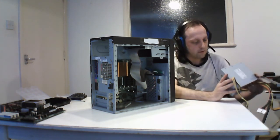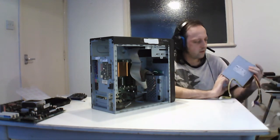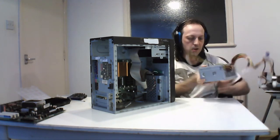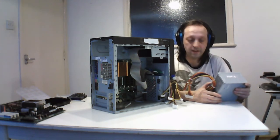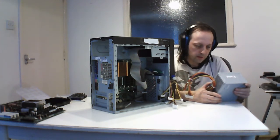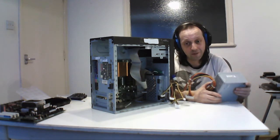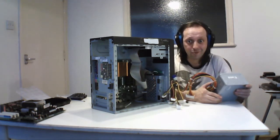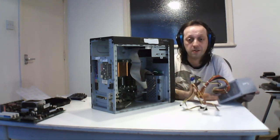This has a little switch there to switch between the voltage, and does need a bit of a clean. Well, it's not Dell's own brand, but you know, the NPS 250K, and this is a 170 watt. Same as before, you can't put much in these. This is the thing about OEM machines, they only give you a power supply just to power it up. Good luck upgrading it, you have to do a lot of things to upgrade it, so this is why it's best to have custom builds, and that's what I always do.